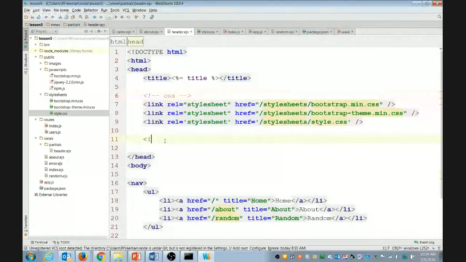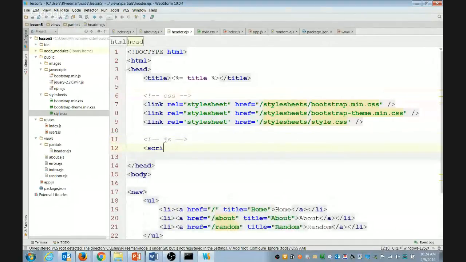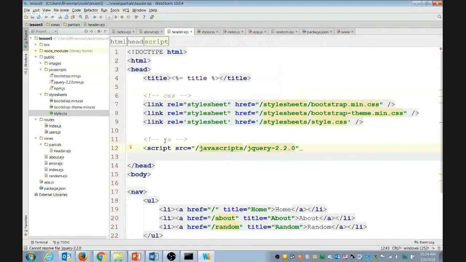JS. So we'll add jQuery. It has to go first because Bootstrap uses jQuery. So the jQuery.min.js has to be referenced first.